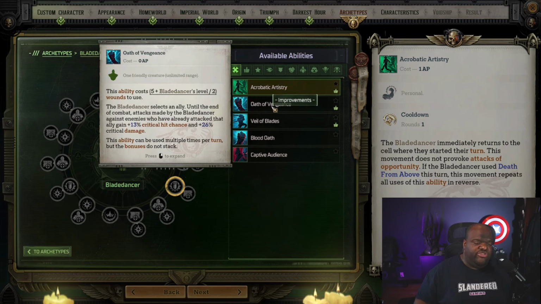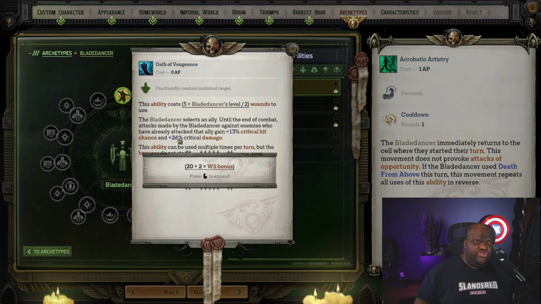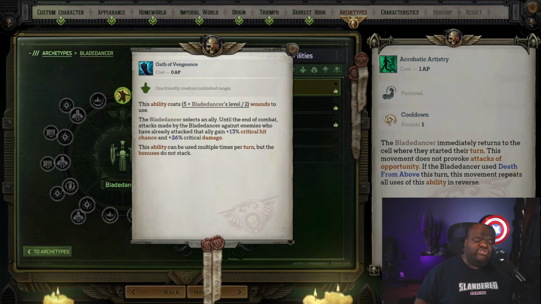Oath of Vengeance is going to cost you an amount of wounds to use that scales with your level. And once you use it, you're going to select an ally. Until the end of combat, attacks made by you against enemies who have already attacked that ally are going to get additional hit chance and additional damage that both scale with your weapon skill and agility bonus. You can use this ability multiple times per turn, but the bonuses do not stack.